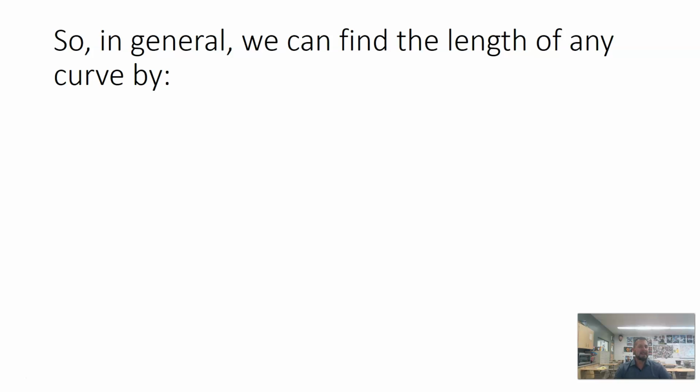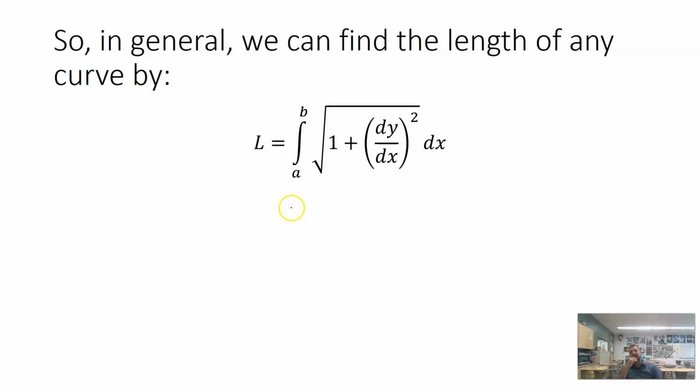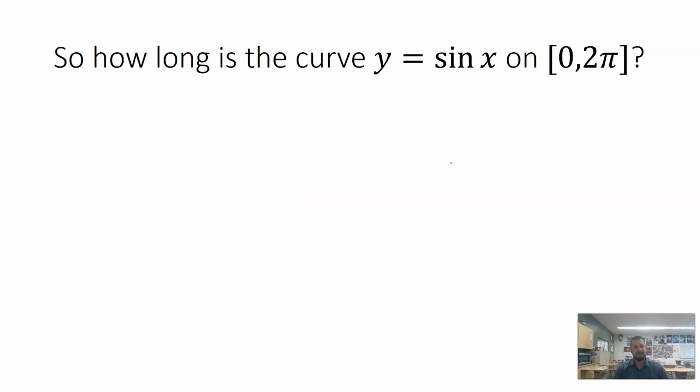So if I do the definite integral from one x value to the other of that formula that we just barely found, so the square root of 1 plus (dy/dx) squared multiplied by dx, that will tell me the length of any curve. Now, that might have been kind of complicated, but in reality, the way that we find the length of any curve is this. We just do the integral from a to b of the square root of 1 plus whatever the derivative is of the function in question squared, and then we just put a dx on the end, and we've already talked about what that means.